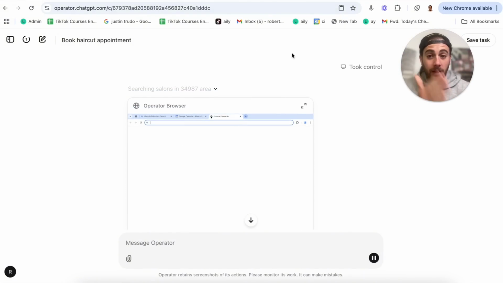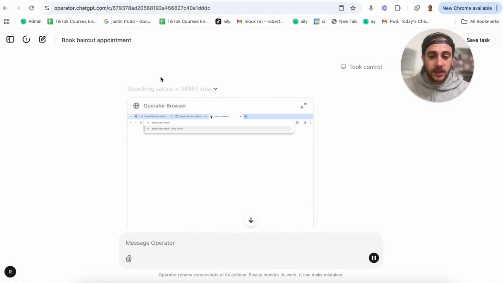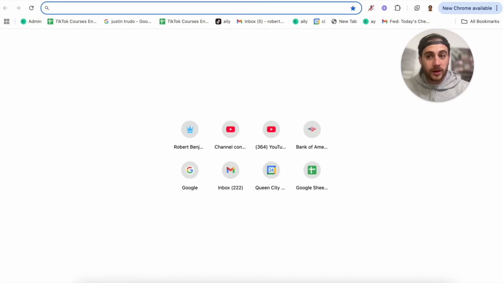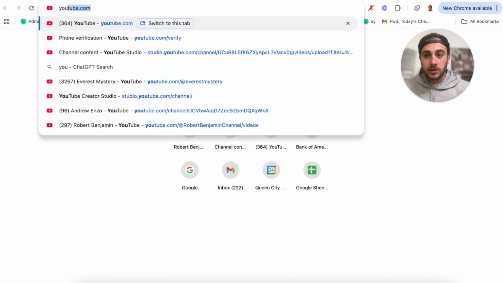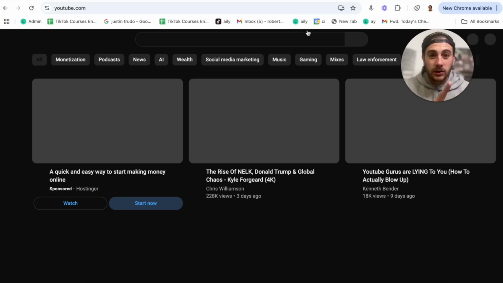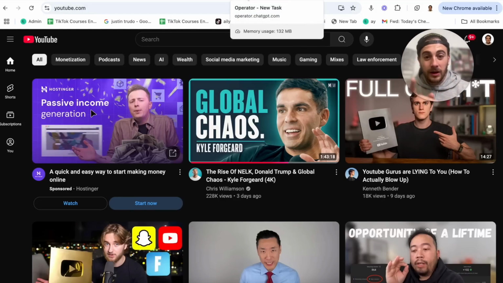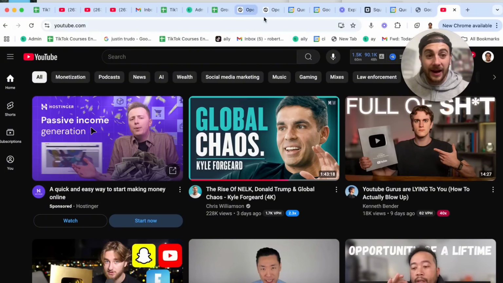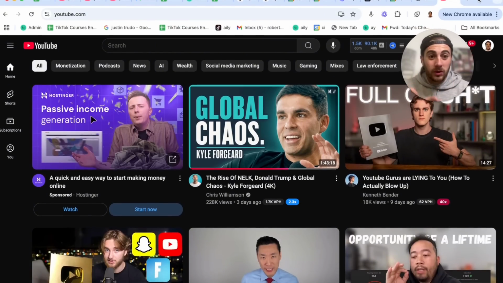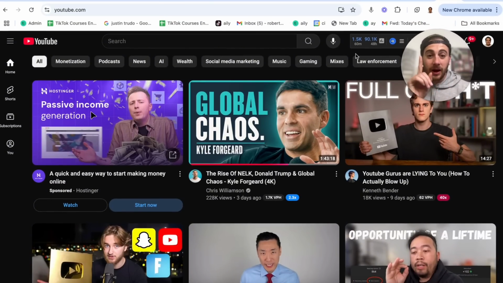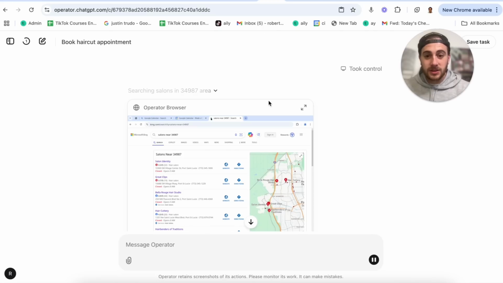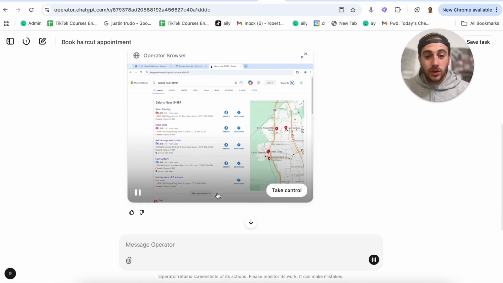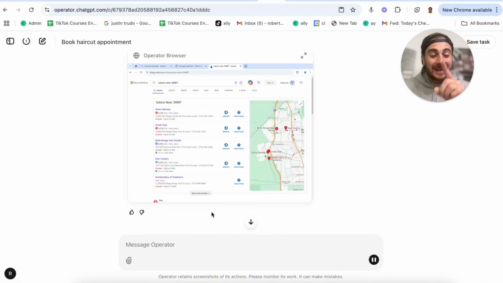Now, the other thing that I can do right here, and by the way, it updates you right here while this is happening, so I can go and continue on with the rest of my day. I could go through my email, I could search for YouTube videos, and the other thing that's really cool is I like to have several of these different operators running. Like if I move this down right here, you'll see that I have several of them running right now in order to make this video. Now, the other thing that you are going to want to take into consideration is that if it has to log into something, then it is going to prompt you for permission and get you to take control.